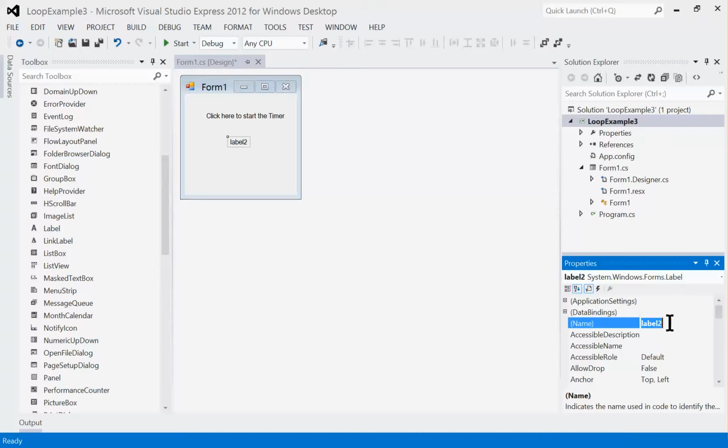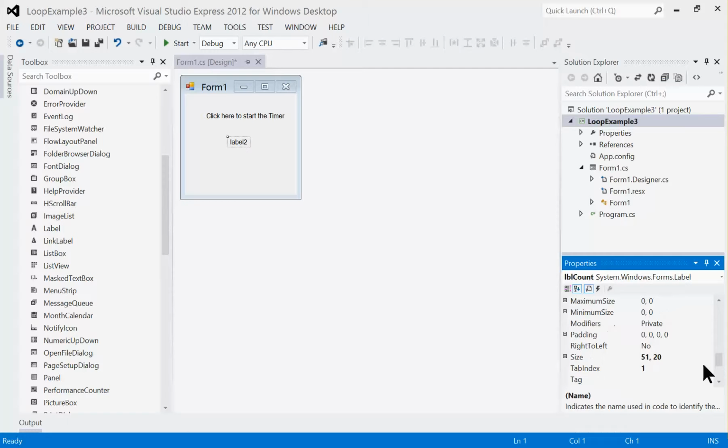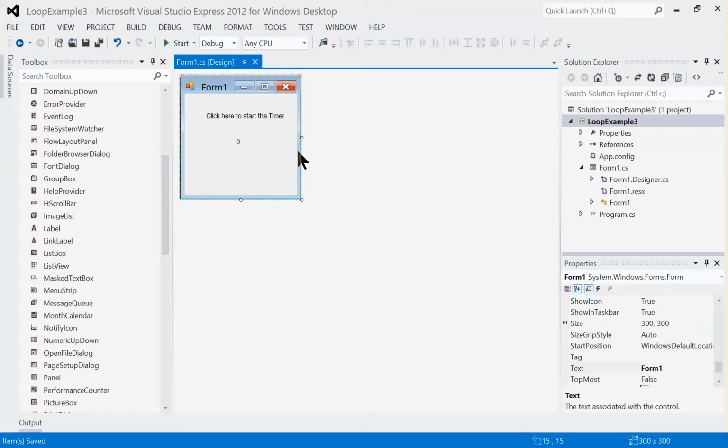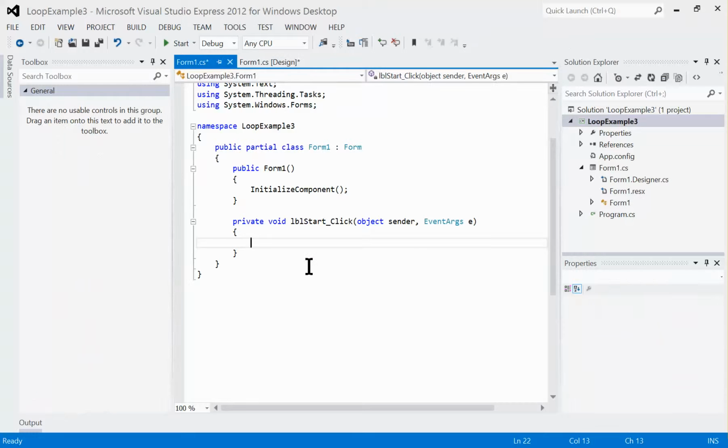And my other label will be called LBL count. And I'm going to change the text to just be the number 0. Okay, and so now I'd like to program this LBL start label so that when I click on it, it will start counting.